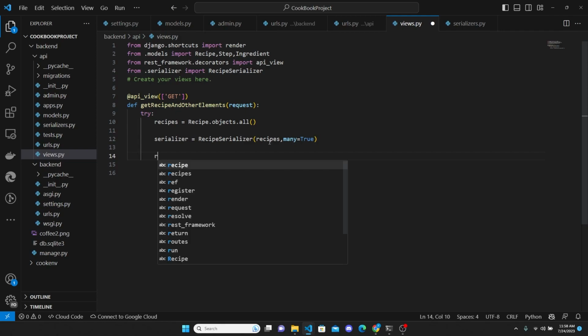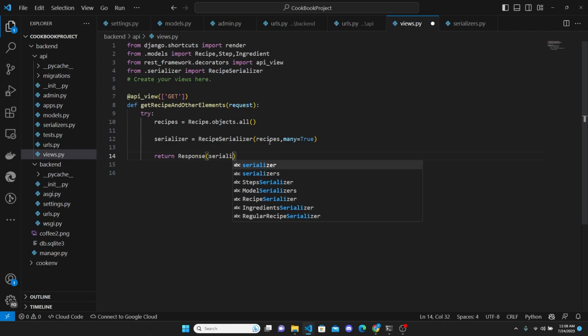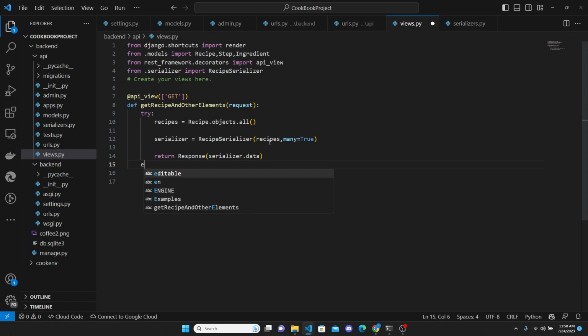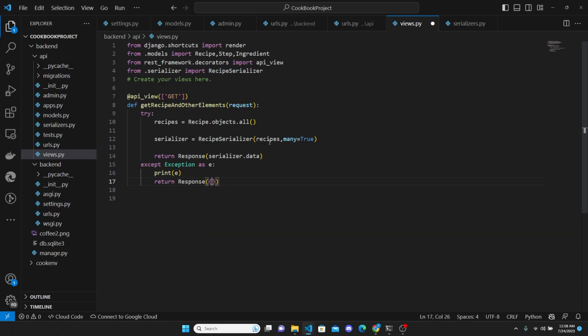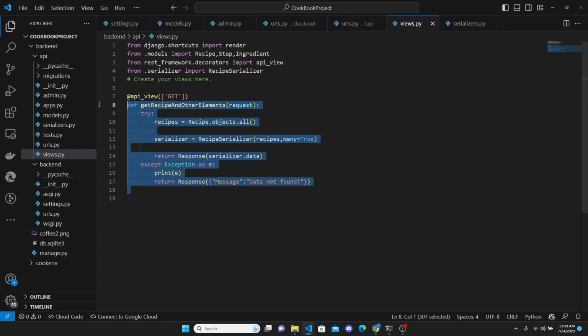If everything works fine, return Response(serializer.data). If something went wrong, except Exception as e, we can print the error so we can see it and return Response. The message is going to be data not found. So we're just going to return a message.